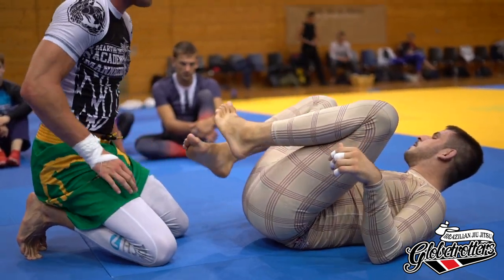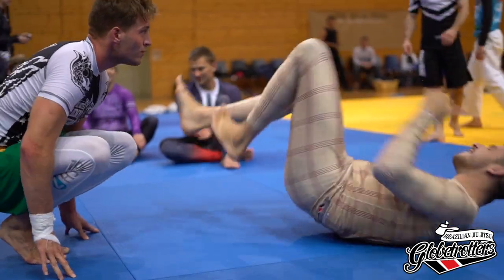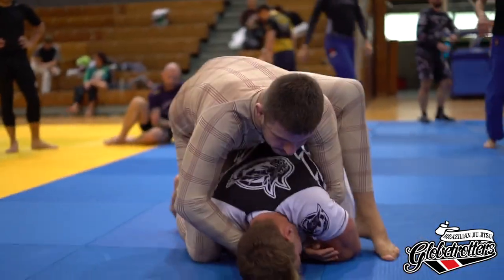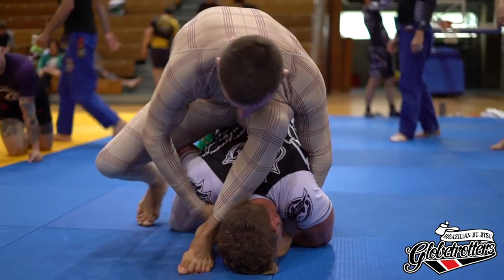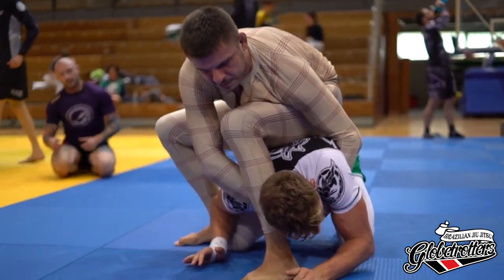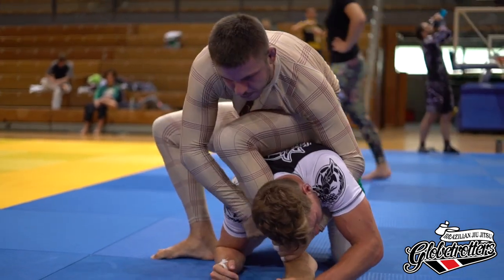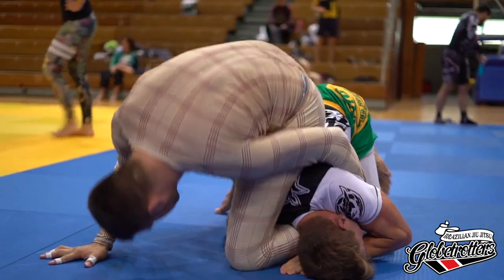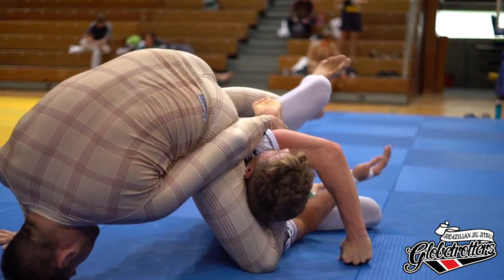Let's try this one more time. I mean, it's quite simple, right? This time, just have the over under. You get this foot here. You have to pull like this. It's kind of like a Peruvian necktie, just the other way around. Just get your leg in here, and you notice it's already getting tight. Oh, sorry. Actually, I planned to close it.